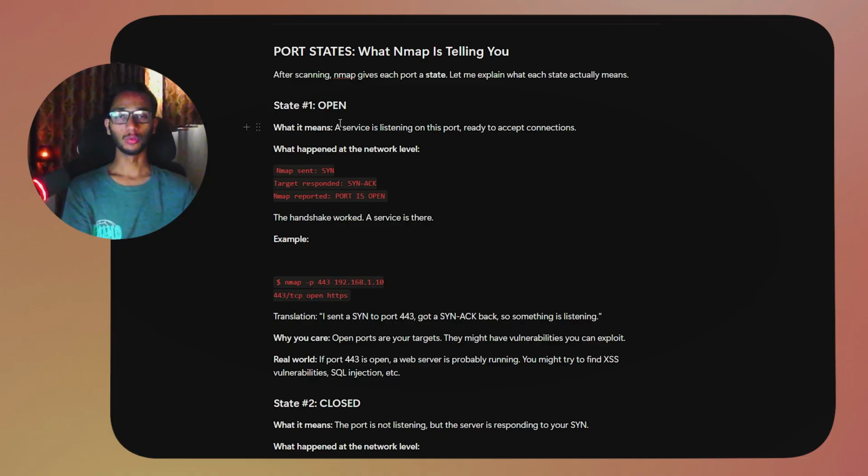Meaning, let's say you send a packet to port 443 on the target machine, and it gives you back the acknowledged packet, meaning the port is open. So it means the port is ready to accept connections. And what actually happened behind the scenes is Nmap sent a packet, the target responded, and Nmap reported it as open. So that's how it figures out that the port is open.